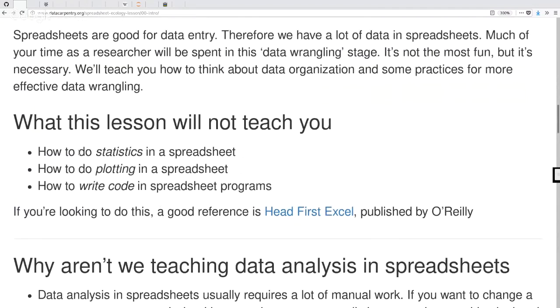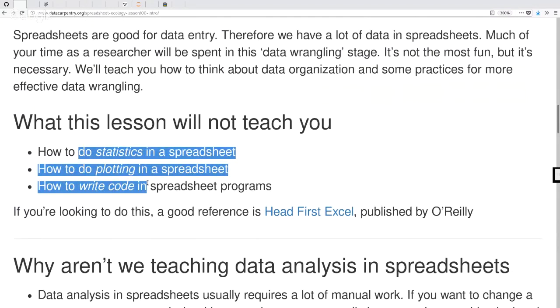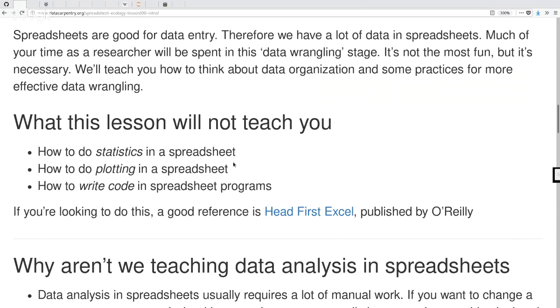What we will not teach you is these things, because those we'll do in Python. Sometimes when you do these things in spreadsheets, there are various caveats, and we'll go through them, and we'll tell you why this is not always a great idea. In essence, it's the same thing we just said: it's easier to have reproducible analysis if you have a recipe in code of exactly what you did, rather than you went through and clicked some things, and maybe you don't remember exactly what you clicked if you don't do it for a while, and then down the road you want to do it again.